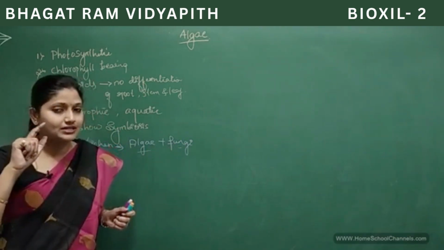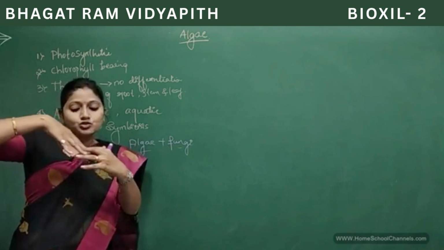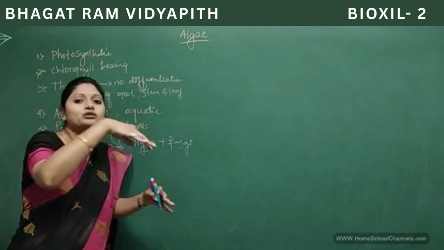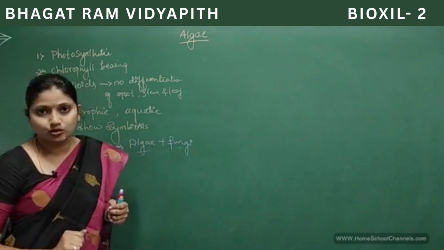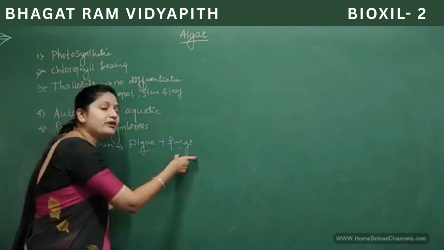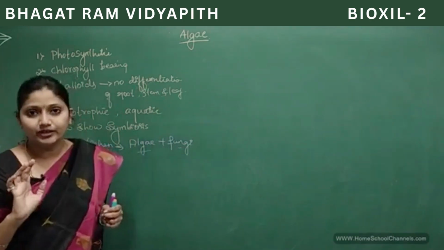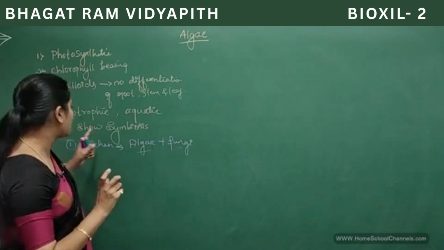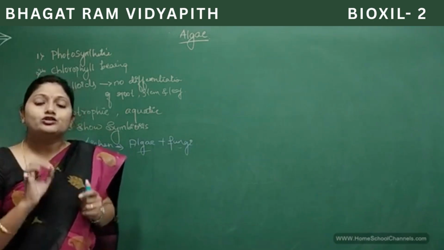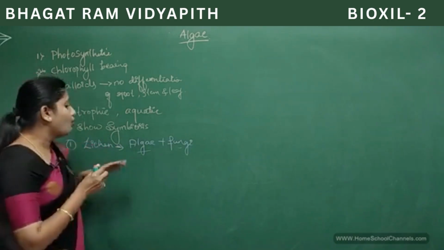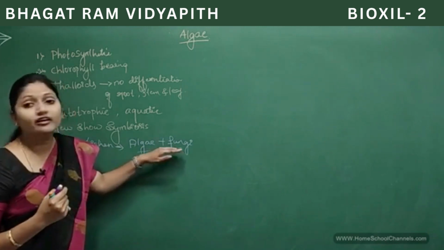We have seen it in the previous class, isn't it? They have hyphae-like structures. So they usually penetrate their hyphae deep into the soil and absorb the moisture which is required for the algae for its growth. So here algae is benefited by fungi. Fungi is also benefited by algae. So both are mutually benefited. Such a relationship is called symbiotic association. Okay, and few algae show symbiosis. So that is one example wherein it is showing the symbiosis with the fungi.